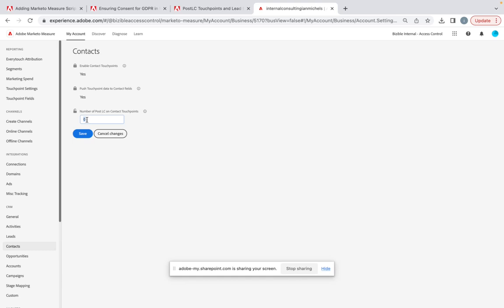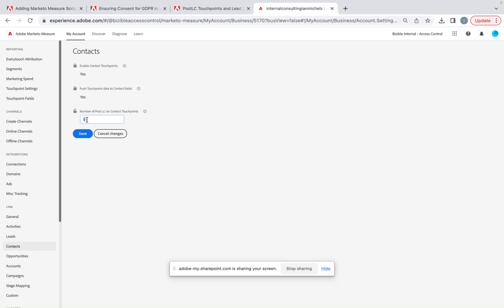You wouldn't see any of those middle touches as far as that engagement. So if an opportunity is never opened, you don't really see any engagement after that. If you see first touch lead creation and then you enable this to 10, you would see the 10 most relevant touches, right? So bear with me here with this example.